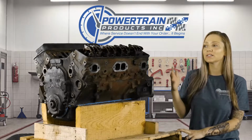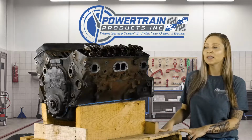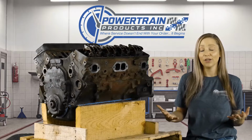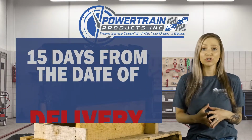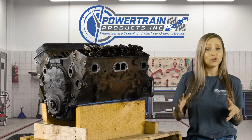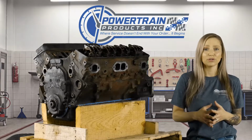As you can see, this is a long block with the cylinder heads, the timing components included, and basically in simplest terms, I just need exactly what I am sending you. Now, we do give you 15 days to return your core. We do ask that you make sure you have everything that you need off of your core before installing the new one, because once we come and pick it up, we do not have any way to return those parts back to you.